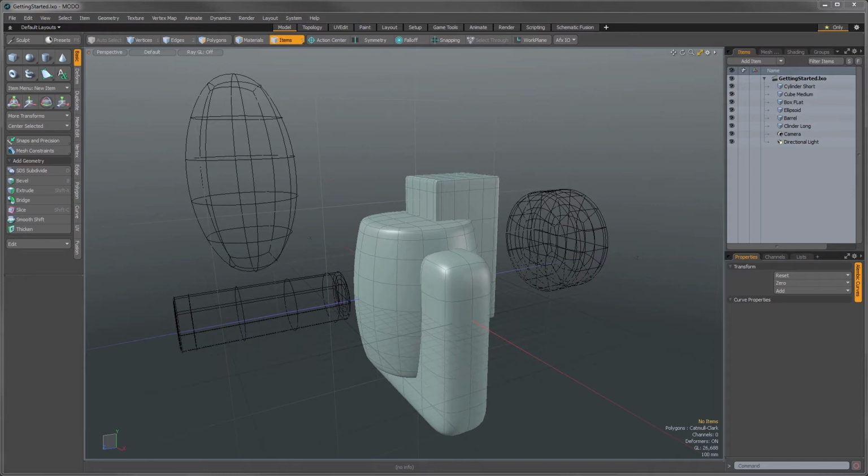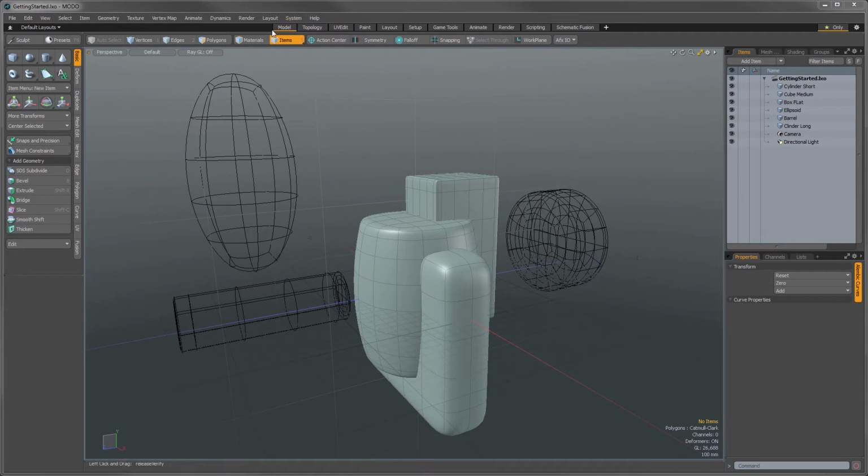In this video, I want to demonstrate the basics of using Mesh Fusion to get you up to speed with the new workflow as quickly as possible. If you've never used Mesh Fusion before, I think you'll be pleasantly surprised to find out how easy it is to make complex objects from simple forms. If you have used Mesh Fusion before, I think you'll be excited to find out how simplified the new workflow is. Let's jump into our toolbox and take a look.